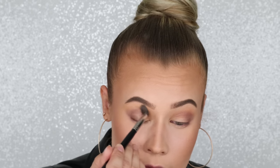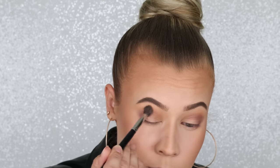All right, so this is what we're looking like so far. I'm not a fan of this shade in particular. I've literally gone in 10 to 15 times, I'm not exaggerating, trying to build this color up, and I feel like it doesn't have the smoothest blend. It's a little bit patchy, it's just not that pigmented. I love the color, but the formula is not there with this one. So now I'm gonna go back in with that first transition shade that we used, and I'm just gonna go over that to further the blending process.